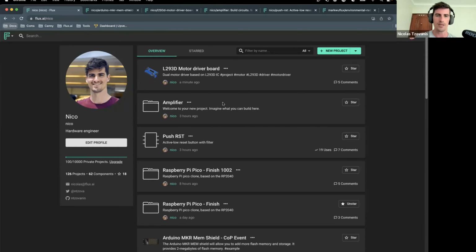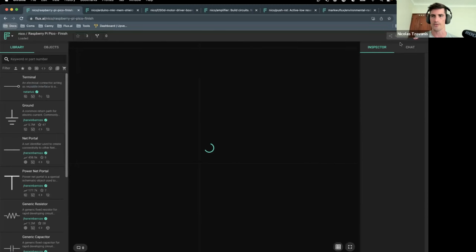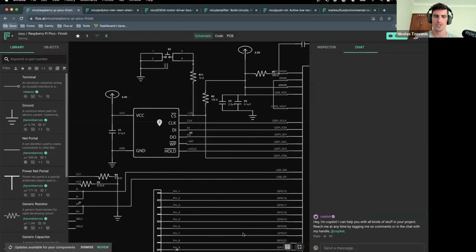Some of you might be aware of Copilot, some of you not, so I'm also going to do a very quick rundown of what Copilot is. It's basically a chat-based AI assistant. You can ask Copilot a bunch of different questions, from simple to complex. We're going to cover some workflows and examples you can use Copilot for. You can invoke Copilot either in the chat here on the right or by creating new comments in your design.